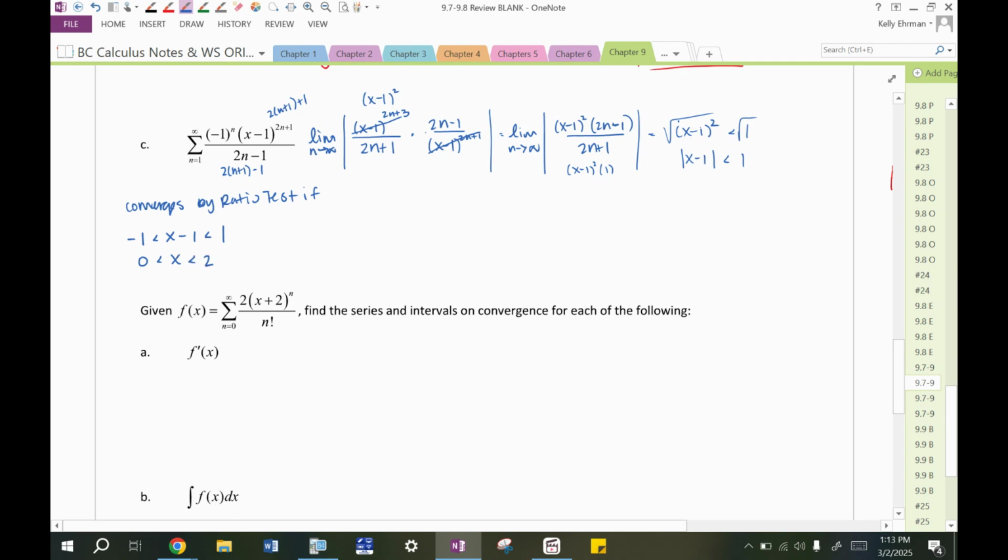And I need to check the endpoints on this. All right, so start with x equals 0. That makes this the sum from 1 to infinity of negative 1 to the n. Put a 0 in, you get negative 1 to the 2n plus 1 over 2n minus 1. Now add these exponents together because you have the same base. So n plus 2n is 3n plus 1. The question is, is that going to give you odds and then evens and then odds? So just start plugging numbers into it.